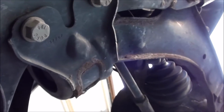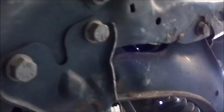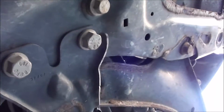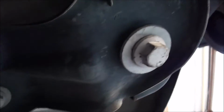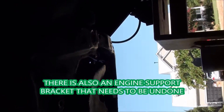So basically, they want you to remove these, which go to the lower control arms, but you don't need to undo those. Once you undo the ball joint, the whole piece will just lower, and those are one-time use bolts, so that's another reason why I don't want to take those off. They're stretch bolts, they're not just regular torque. I forget what it is. Also, just a heads up, the manual is completely metric, so just keep an eye on that. And then you undo this bolt and these two bolts, and the same thing on the other side, and pretty much your entire frame should lower right down.